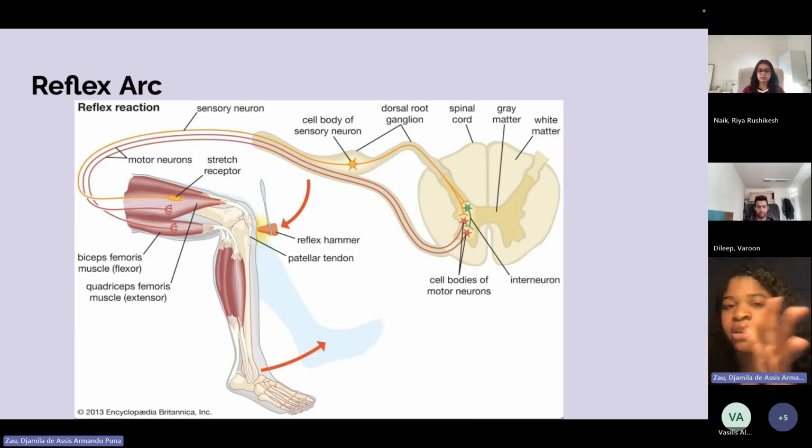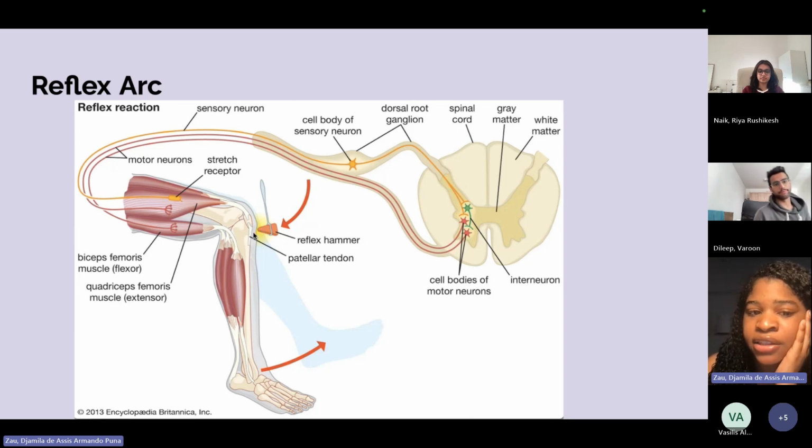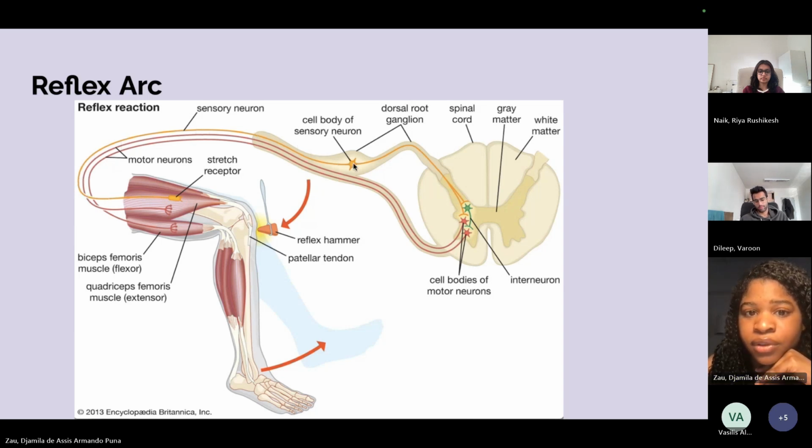However, sometimes we have this thing known as the reflex arc, because the long route can take a very long time. Reflex arcs are instantaneous reactions. Just follow me with this diagram. It seems like there's a lot happening, but it's really simple. You have a hammer, and I hit your patellar tendon. In your muscle you have stretch receptors, and because I hit it, it's going to stretch. The stretch receptor, connected to the sensory neuron, carries that information to the cell body of the sensory neuron. This is anatomy, you don't need to understand that yet, but just know it's carrying that information to your spinal cord. You have interneurons that connect your sensory neuron and your motor neuron.